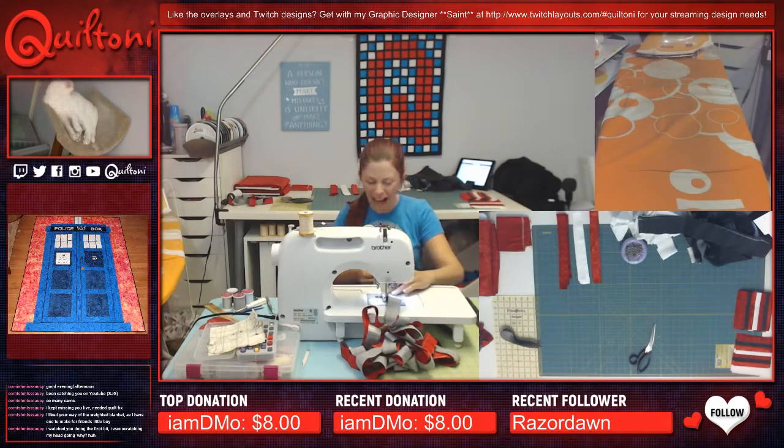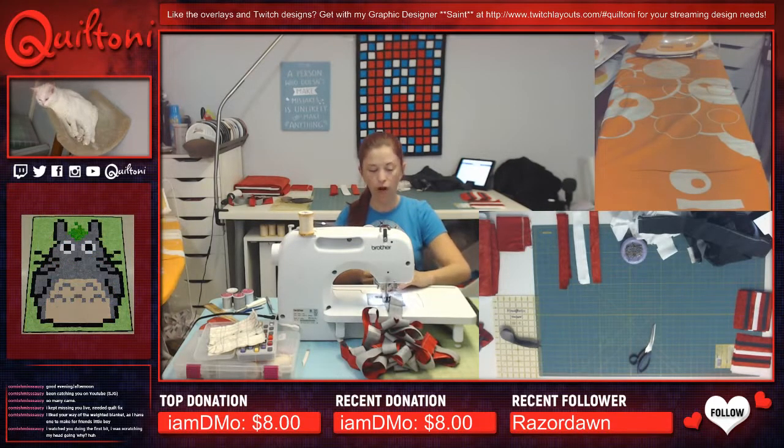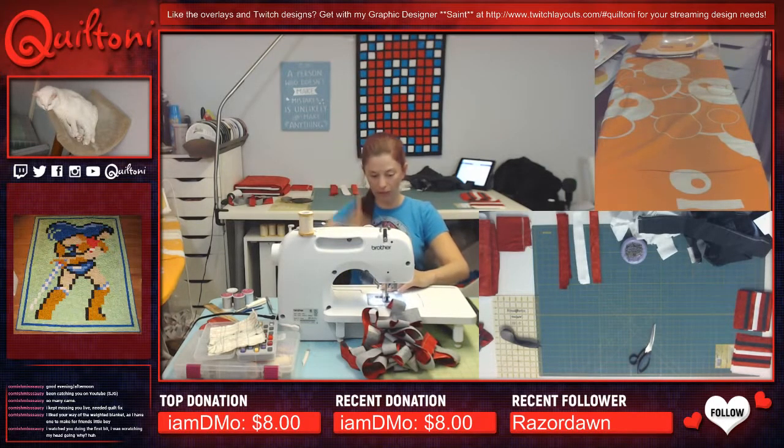Scratching my head going, why? Huh? I know, it all comes together, right? You're like, wait, what are you doing? The biggest key with that is the pre-work that I did of drawing all those lines and sewing along those lines. That's important. And sewing those lines all the way down so you have those columns so they don't go sliding around, that's the other important thing.